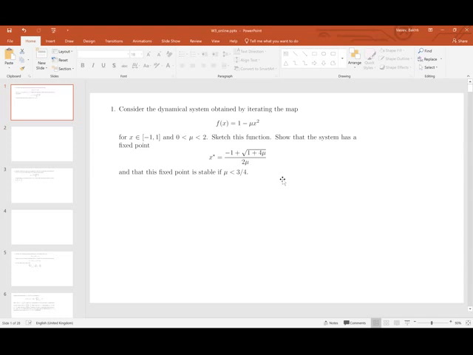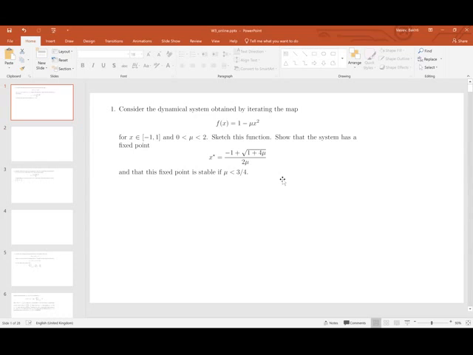Now, getting back to problems number 1 and 2. Problem 1, the most important one, is about finding fixed points, or equilibria, or stationary solutions, and analyzing their stability. And this kind of problem appears at least 3 times in your exam problems: in problem number 1, and in problems 3, 4, and 5.